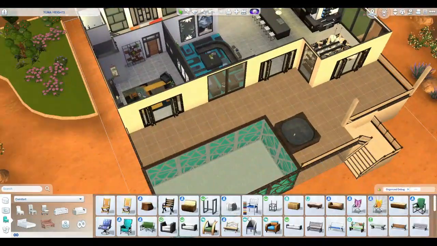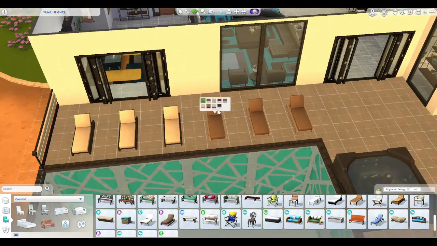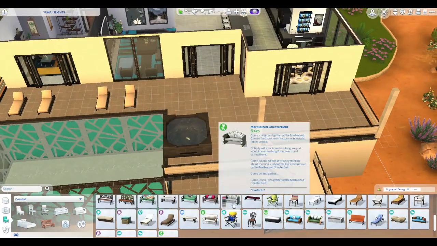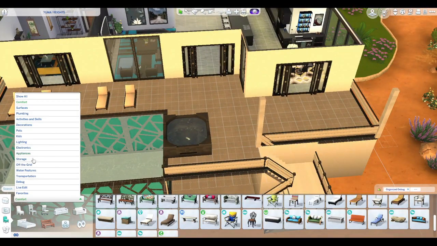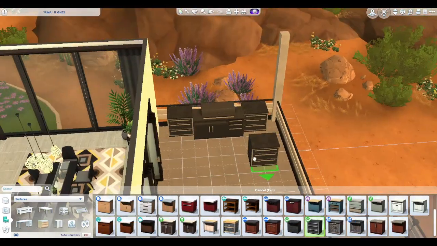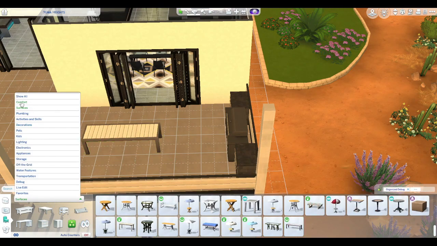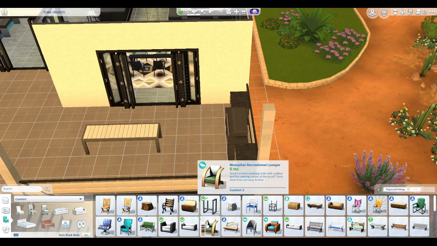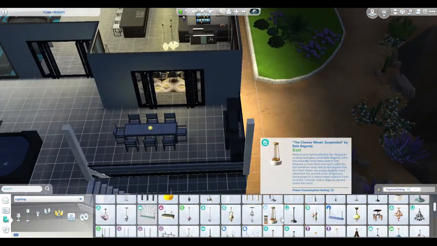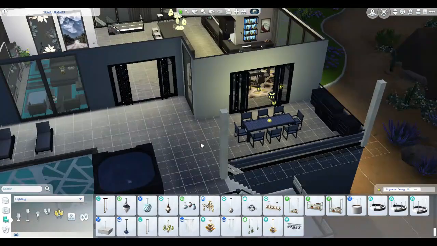Switched things around a little bit, so there's a little more color in the build, but it still has a modern vibe to it. I also play around quite a bit outside here, and I start putting things in. I knew in this area I wanted to have the grill, a table, and then the lounge chairs along the pool, but I wasn't quite sure what I wanted to do with the hot tub. So that's why it just kind of sits there.